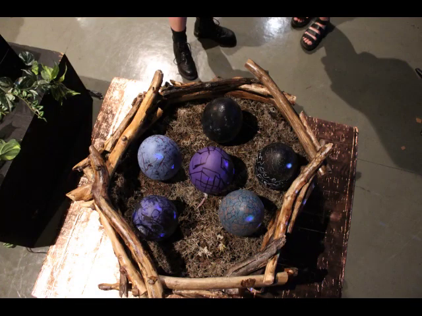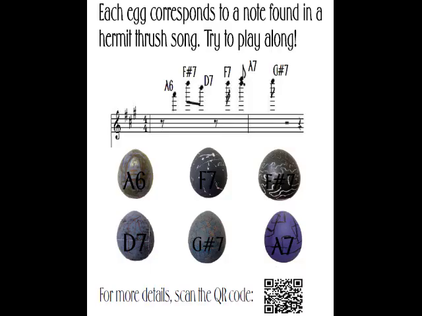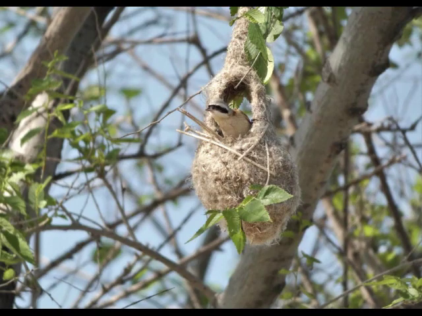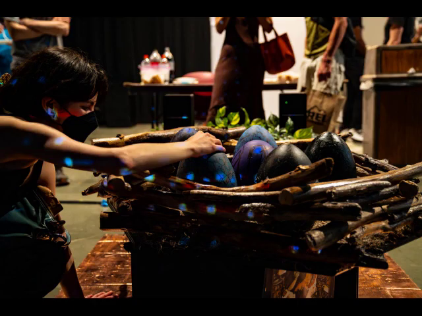The Great Animal Orchestra is an interactive musical instrument based on song notation data from a real-life Hermit Thrush song. I was first inspired by birdsong during my field experiences as an avian ecologist and field ornithologist. In creating a playable instrument using notes from a harmonic Hermit Thrush song, I want to create a musical kinship between animals and humans and promote the musicality of bird and nature sounds.